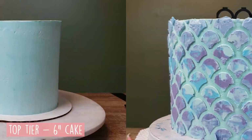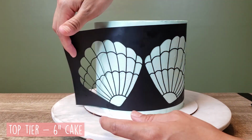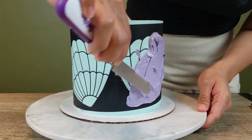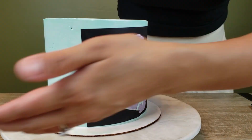scale coming off. And what do mermaids wear? Seashells. We're giving her a pair so she doesn't feel naked. Same process here. Let's use another template. Cover with more buttercream. This time just purple, because why not?